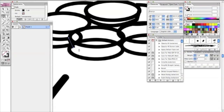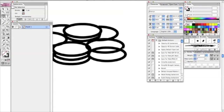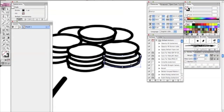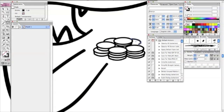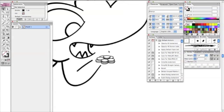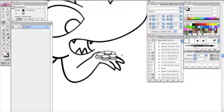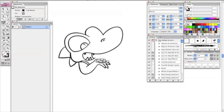This isn't one of the best comics that she appears in, because this was another week where I ended up just doing something really random because I couldn't really think of a decent joke. So I'm going to try not to go on about that too much. But what you're seeing now is obviously me creating a pile of money, and those are usually pretty straightforward because you literally just use the shape tools. You don't have to think about brush shapes or anything.